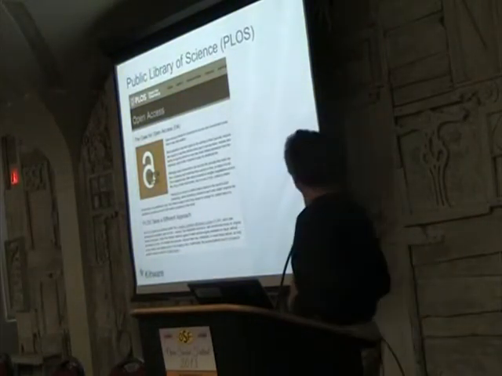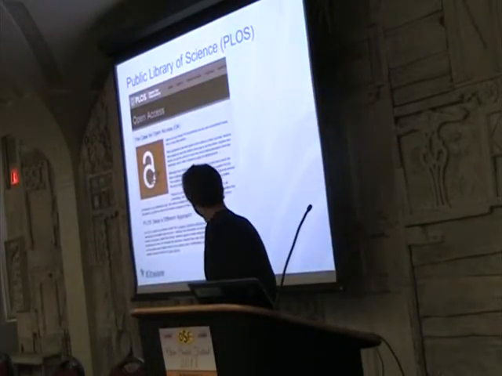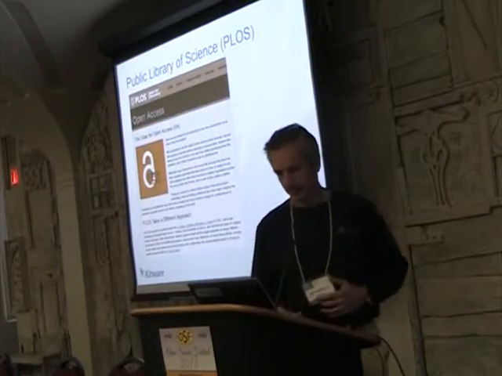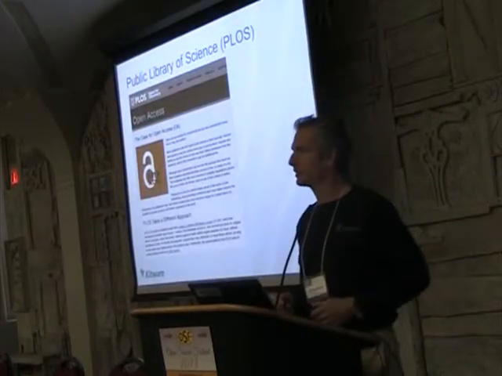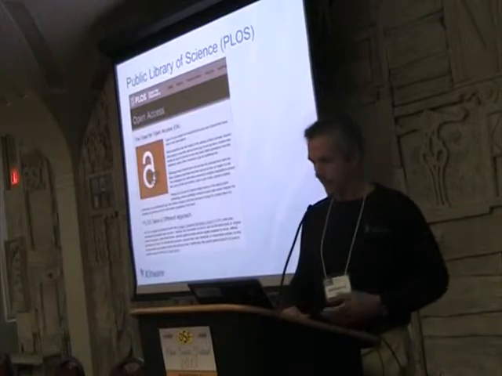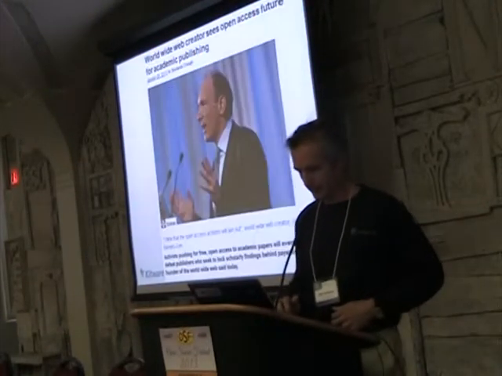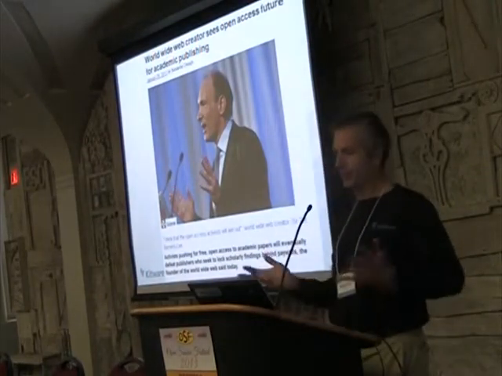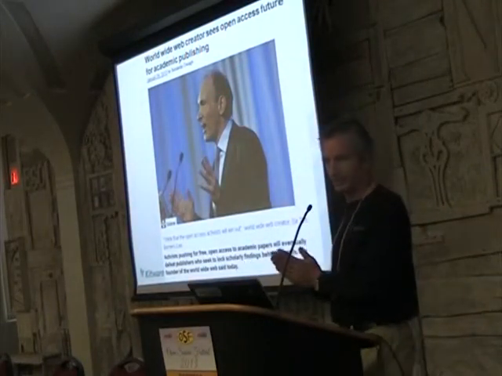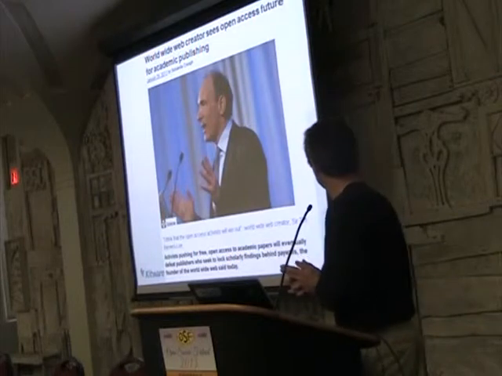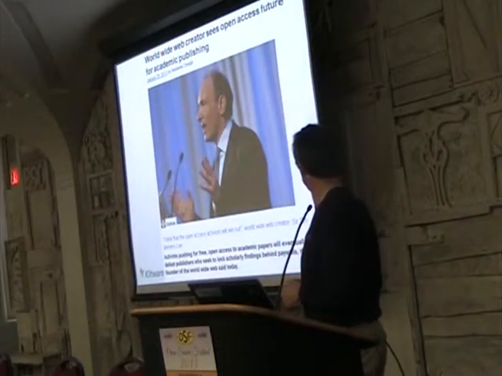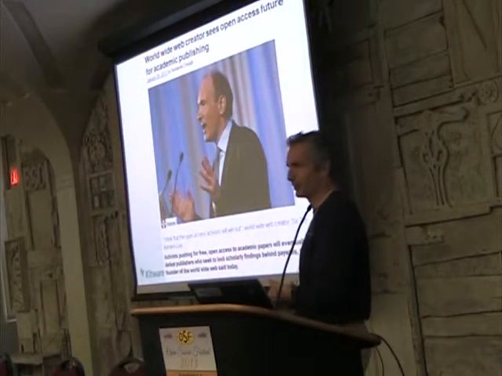The Public Library of Science, PLOS Open Access, was an effort to fix this problem, and it's got quite a few articles in it now. You can probably look it up after this talk if you're interested. The World Wide Web creator sees open access as the future for academic publishing. Activists pushing for open access will eventually defeat the publishers.